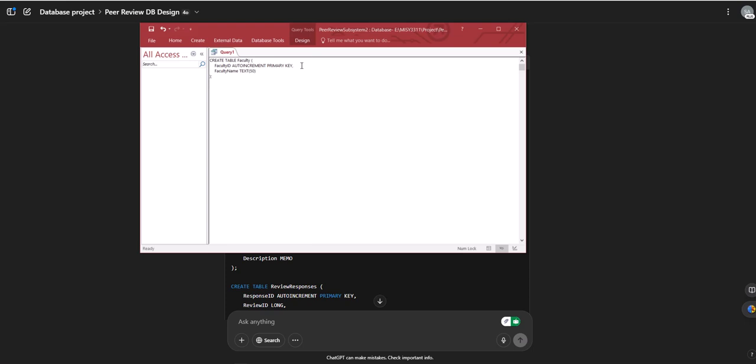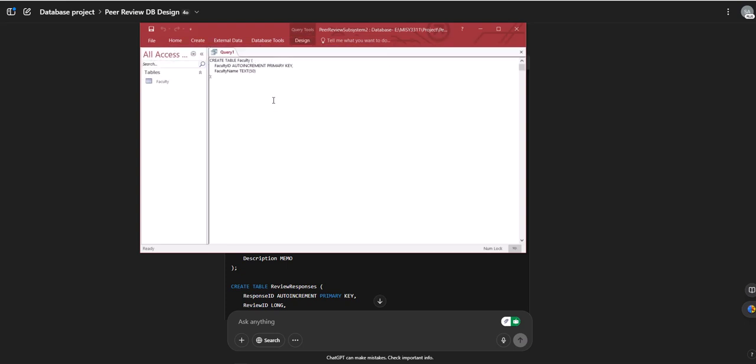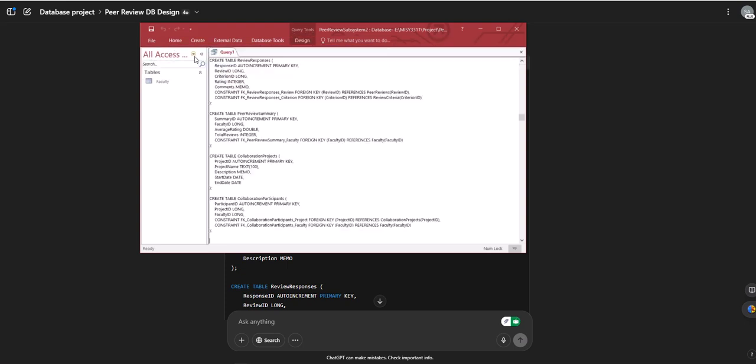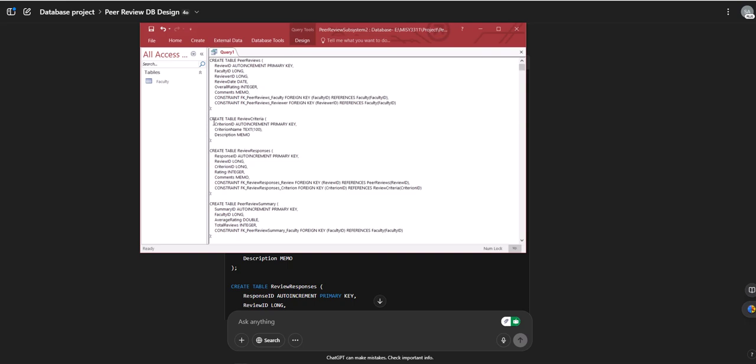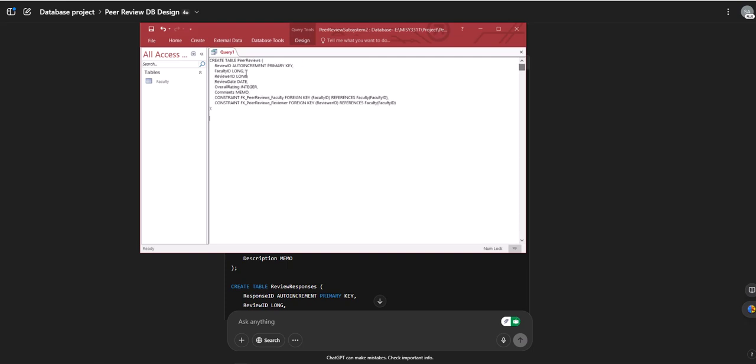Then I go to the design view. This creates a new table. I go back, delete this with Control D, and I need the next one. Get all these to the end, Control X, and I end up with one here.